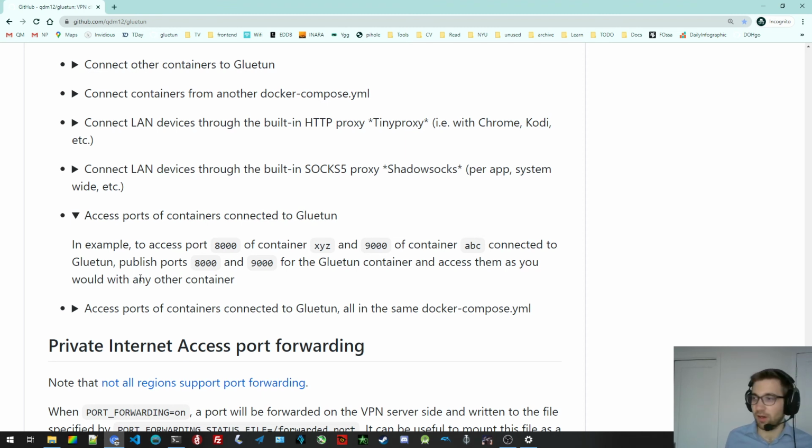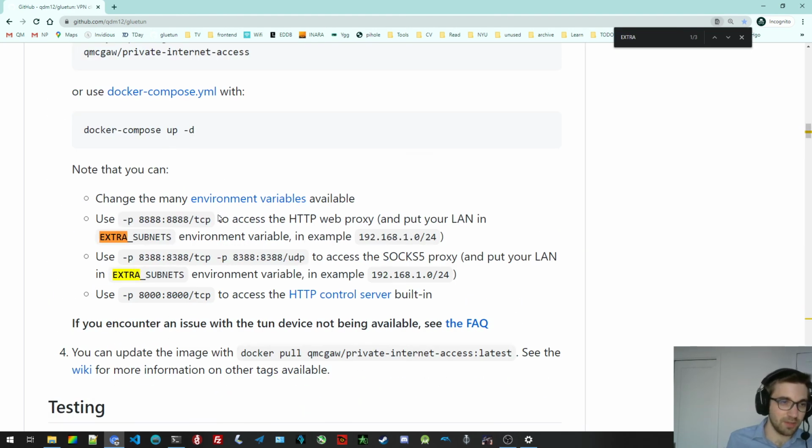One more thing that is a limit of the Gluetun container, but it's a bit of an annoying thing, but there's no way around it because it's a VPN application, is that you will need to specify this variable, extra subnets. So this extra subnets means these subnets are allowed to connect to the Gluetun container. So you need to specify, for example, if your LAN is from 192.168.1.1 to 192.168.1.255, for example, you need to specify this environment variable, extra subnets, equal this thing. Okay, you can add multiple with a comma if you want to. But this will allow, for example, your LAN devices to access that port. Without that, they won't be able to access it because the routing inside Gluetun will just discard the traffic. So that is an important point.